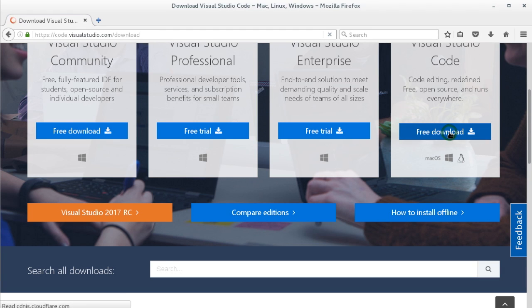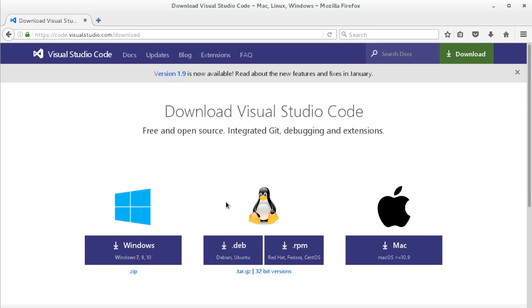So click on free download, and you can see that for the Linux variants it comes in 32-bit Debian and Ubuntu, along with Red Hat, Fedora, and CentOS. Then for Mac OS X, anything greater than OS X 10.9, and for Windows, obviously Windows 7, 8, and 10.